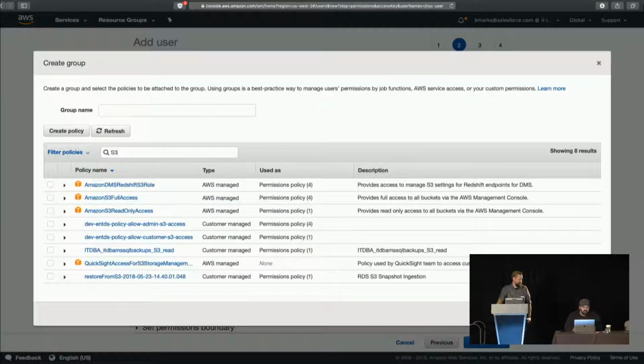If I type S3 here, there are some default groups with access for S3. Now you want to double check these. It's very easy to accidentally open up your bucket to the world and let anybody read and write to it. So you want to make sure you pick the right one here, or you could create a manual one as well if you want. But a lot of times the defaults here are sufficient. So if I hit group, that would create the group. It would add that user to that group. And then in your Jamf Pro server, you would then take that information and enter it into your cloud distribution point. And from there, it creates your cloud distribution point.